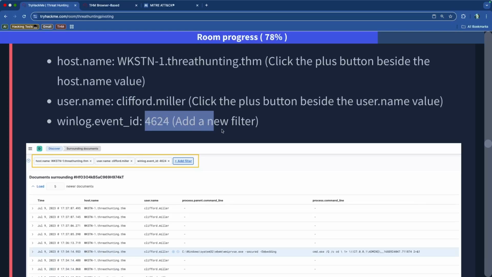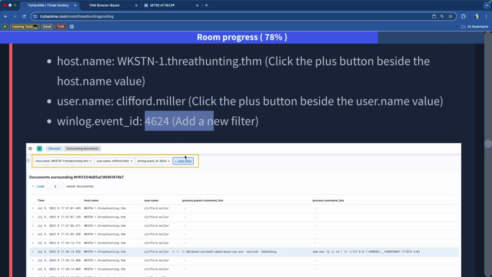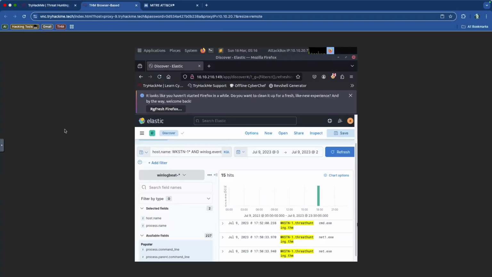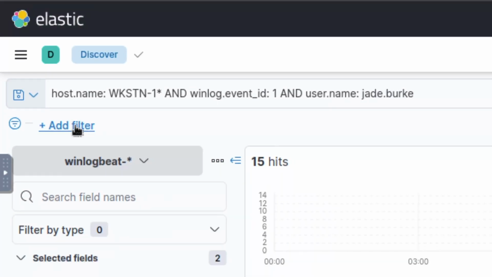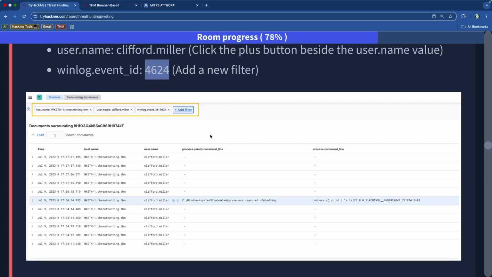So that you would actually have to add manually yourself by clicking this add filter button that we see right here. Let me zoom in, right at the top of everything, there's this add filter button, and then I'll show you how to do that. If we have to do that, we'll do that, but it's not hard to do. So you would just look for the field, and then you would give it the value, and 4624 is the proper authentication. So they were able to successfully log in. They were successfully authenticated themselves.